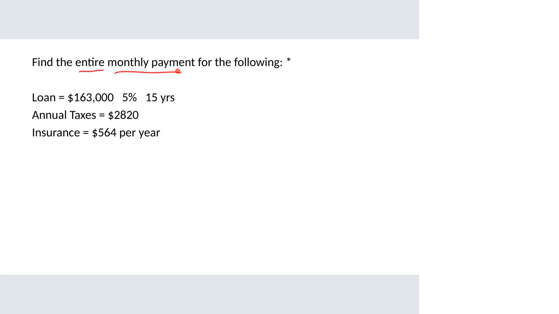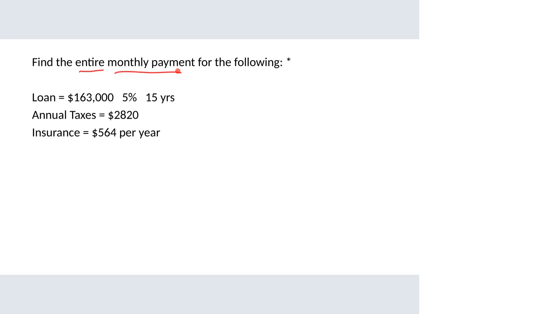I'm going to set up a poll for this. I know you might not have your book handy, so you might need to see that table. So I'm going to leave it here for enough time for you to jot down the components of the question. Then I'll go back to the page with the table on it so you can see that. But first, I'll stick around here for a little bit before I set the poll up, to make sure that you have all the information you need. But it's $163,000 at 5% for 15 years.